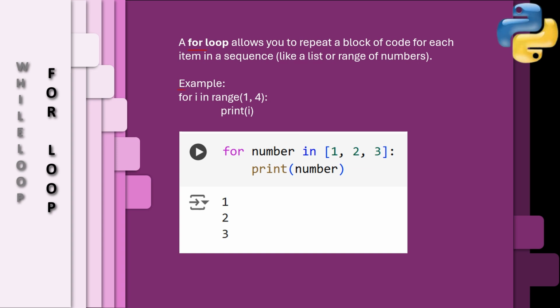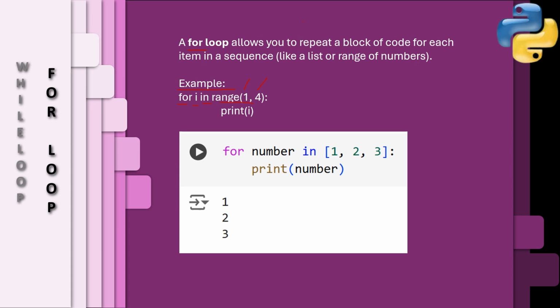Turning to this example, where we need to print from 1 to 3, the for loop begins with the for keyword followed by the i variable that will be used to represent each element during the iteration. Next, the in keyword along with this range function. The range function generates a sequence of numbers which we can use during the loop. This is the starting value and the ending value which is excluded from the range.